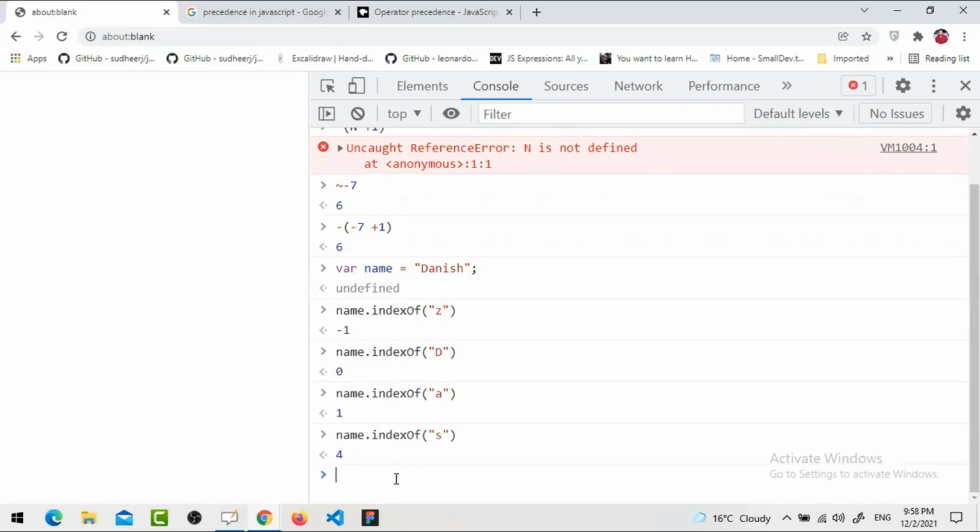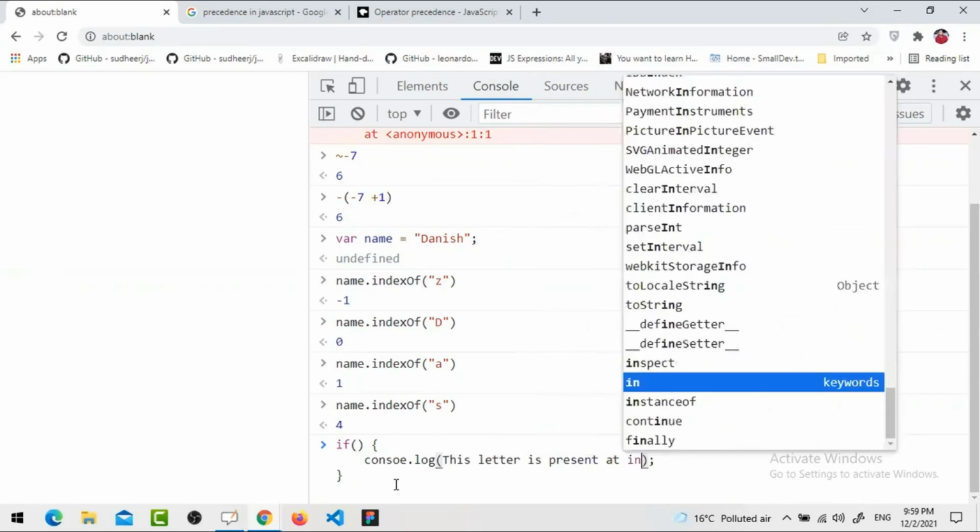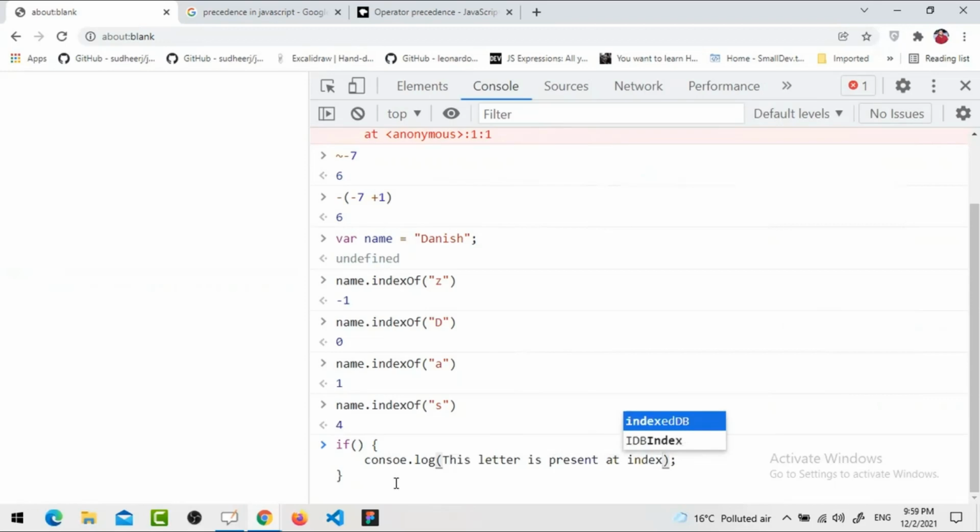Let's say if I'm saying here if console.log this character or letter, we can say, is present at index, here I'm going to simply write that.